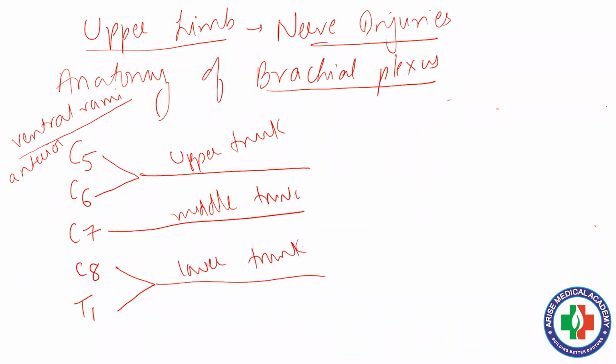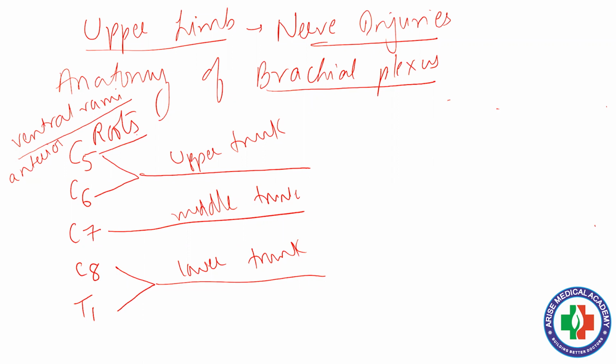Please remember, there is no lateral trunk, there is no medial trunk. The naming of the trunks is important to understand: upper trunk, middle trunk, and lower trunk. And C7 is single. So if you can just make the diagram, it becomes easier. Just remember the diagram. C5 to T1: C5, C6, C7, C8, and T1. What are these? These are spinal segments. What constitutes the roots of brachial plexus? The ventral rami or anterior rami of spinal segments C5 to T1.